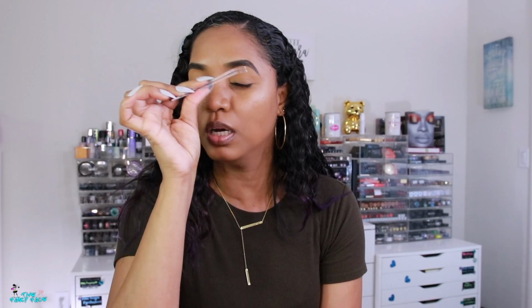And I absolutely cannot apply my lashes without this. My false eyelashes, it's so easy to pop them on. I don't use my fingers. I don't know how people grab lashes and they're just like, and I'm like, what? My eye cannot accommodate my fingers just plop. It doesn't work. The glue gonna get everywhere. I'm gonna look a hot mess, and my eyelids are gonna get stuck together. It's just no, I can't do it.